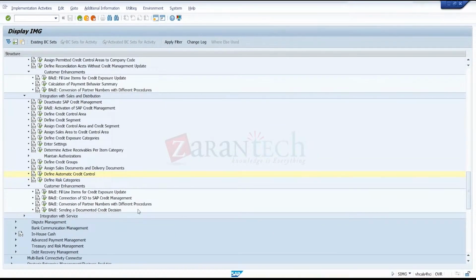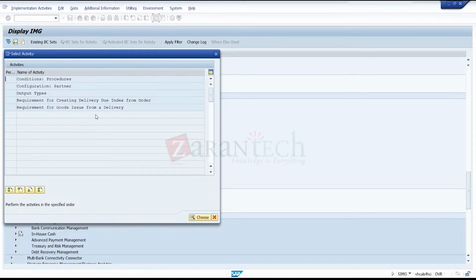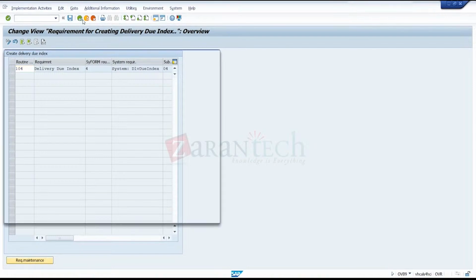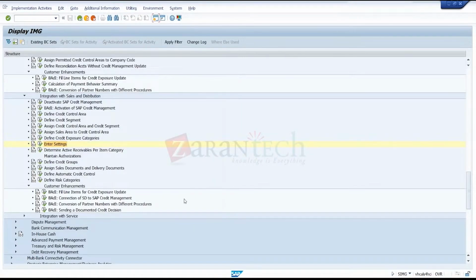So that was not directly available here in the S4 HANA system. Not directly available here. It's also not available in the S4 HANA system. That open values, you can do through the credit control area only.